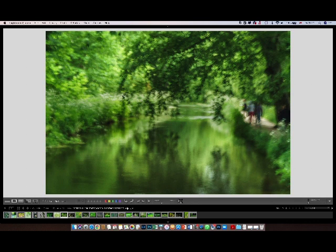It gives me a feeling almost of pointillism, or like impressionistic painting here. I just really, really love the texture, and then this beautiful reflection. I absolutely love it. And then you've just got this hint of these people walking along the towpath, which I think adds to what the photographer has seen, adds to the feeling of it being maybe summer. I can almost see them in shorts. It just adds to the energy and the feeling.